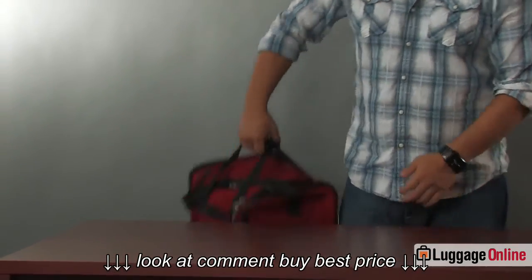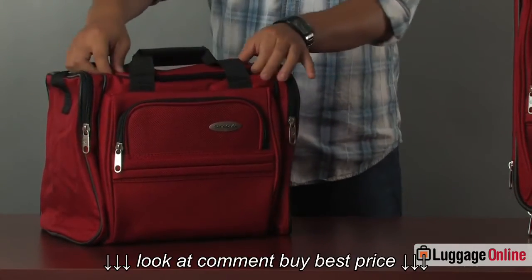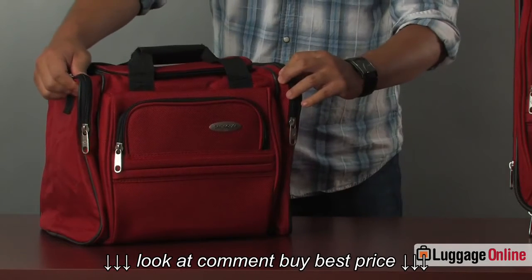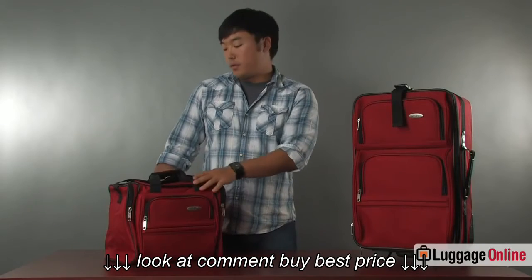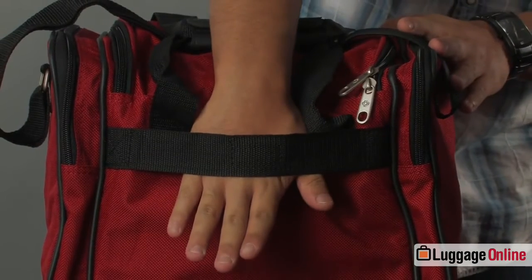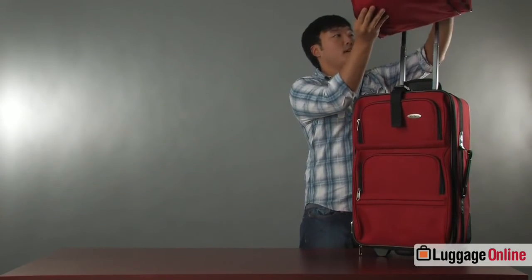Here we have the boarding tote. The boarding tote is a great way to keep all your personal belongings with you when boarding the plane. It's a great carry-on size and fits underneath the seat in front of you. Made out of the same great fabric as the other pieces with the same great zippers. In the front you'll find a small zipper pocket good for hiding boarding passes and keeping IDs. It also has two pouches on the side great for a magazine or book, a large capacity room in the middle with dual zippers, carrying handles, and a shoulder strap. A nice feature is the handle strap — open it up, slide the boarding tote down over the top of the carry-on or 26-inch upright handle, and it'll remain there throughout your time in the airport.